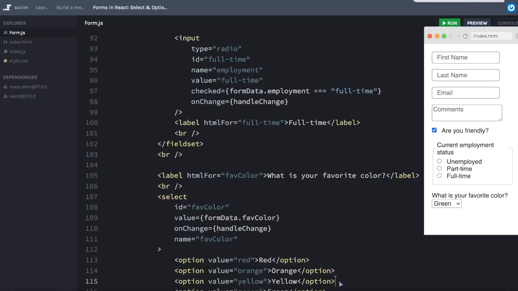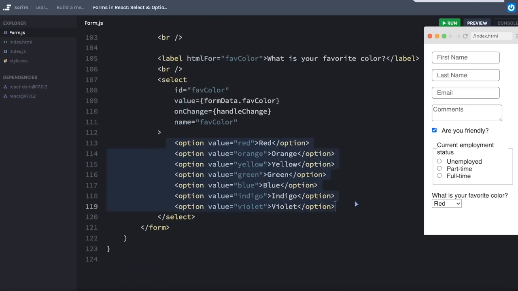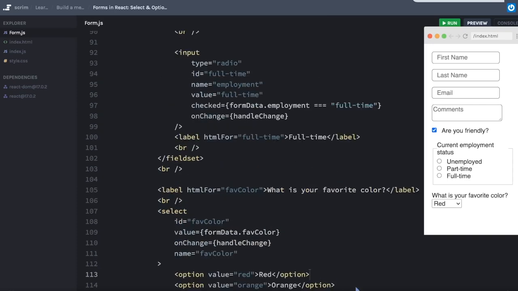Now we do have one little issue here. If I hit refresh, we see that I'm initializing state as an empty string for the favorite color, but currently I don't have an option that represents the empty string value. One way I can change this is by providing a new option where the value is an empty string, and then maybe I put in something like "choose" that makes it so that the user will see "choose" on the first option. I'll hit refresh. We see "choose" as our option, but I can still drop this down and change it to any of these other colors, just like we would expect.